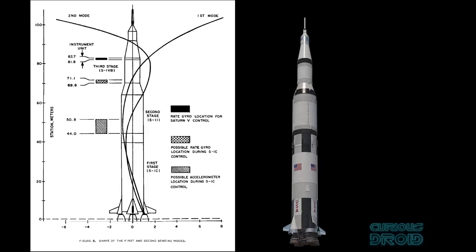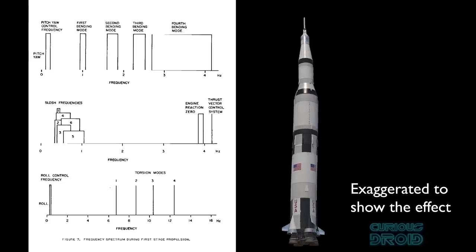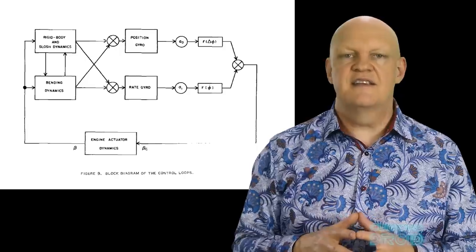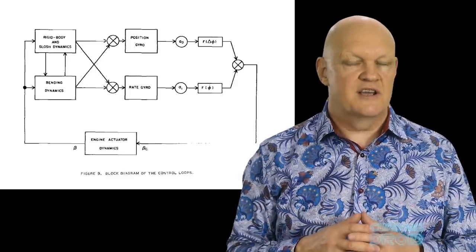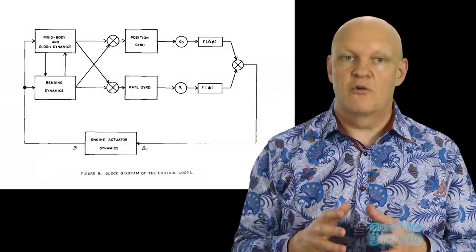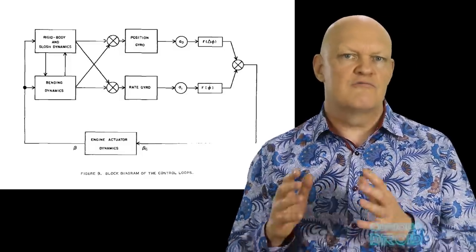This made the vehicle aerodynamically unstable as the fuel was used up and the center of pressure and mass changed during flight. The body of a Saturn was also like a flexible tube that would bend at frequencies from about 0.3 to 4 Hertz, reacting to the sloshing of the fuels and the thrust from the engines. The flight control system had to account for this when gimbaling the engines so that positive feedback loops didn't build up, which could lead to bending oscillations becoming so strong they could damage the framework and break up the rocket. To avoid this, the LVDC ran a major computational loop for vehicle guidance once every two seconds and a minor computational loop 25 times a second to control attitude — timings chosen so they wouldn't coincide with the slosh and bending mode resonant frequencies.